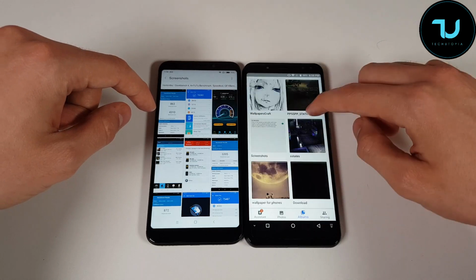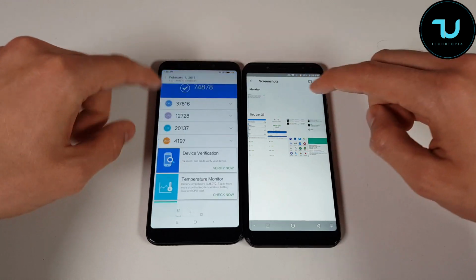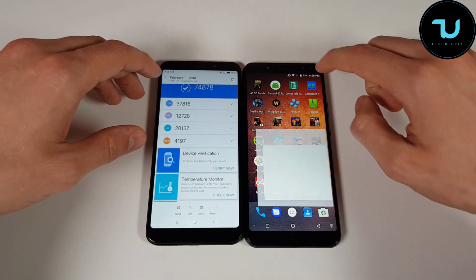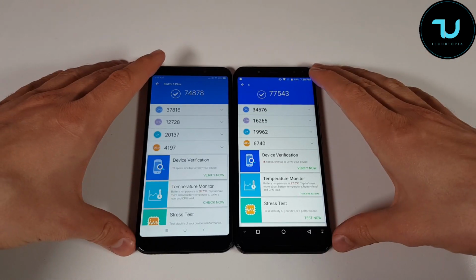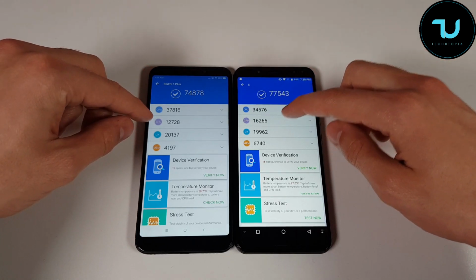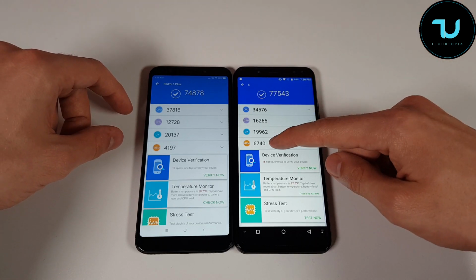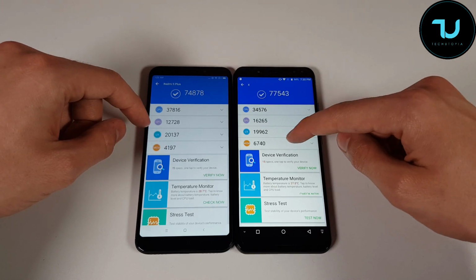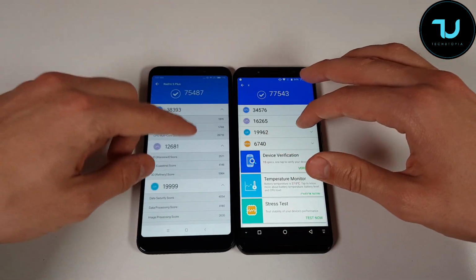I did the benchmarks for both of these devices, and I will show you the benchmark before the updates and after the updates for the Redmi Note 4X. Unfortunately, let me just check here. Here we have it, ninjas, finally the Antutu 7 version: 74,000 versus 77,000. It seems that the GPU here is slightly better because it's a Mali G71. Look, the memory speed is also slightly better. Not slightly, that's a big difference in the memory speed regarding the Helio P23 and the Vernee X. But wait for the real life performance in the speed test.